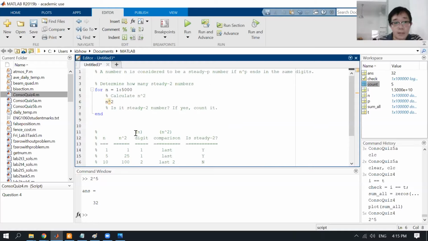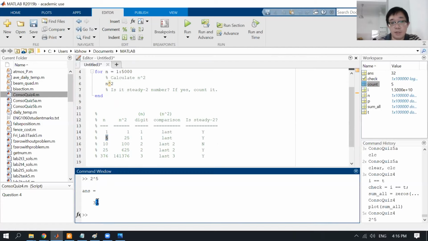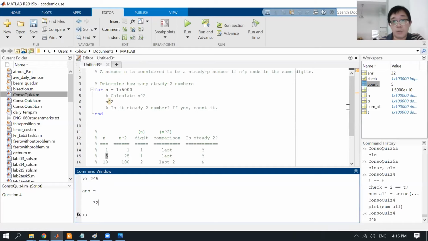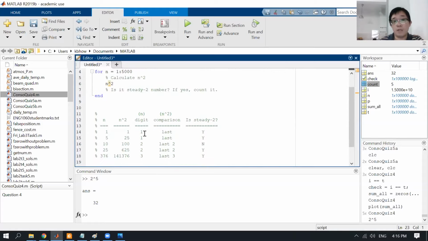I need to get the number of digit for n. Okay, so if I want to get the number of digit for n, I cannot do it at the number level, because as a number, this 32 is just a number. So I won't be able to count how many digits it is. I can only do that if it is a string. So now it makes sense why the question gives us a hint that we need to use the num2str function. If we convert this number to a string, it will become a vector of characters. So we can count how many characters there are, which will tell me how many digits it has.